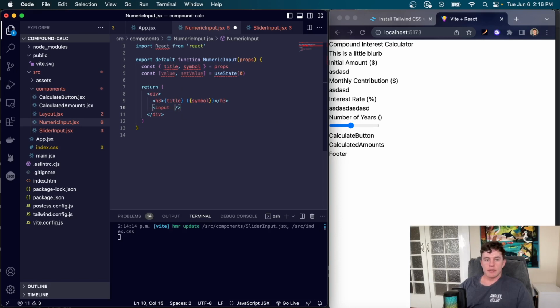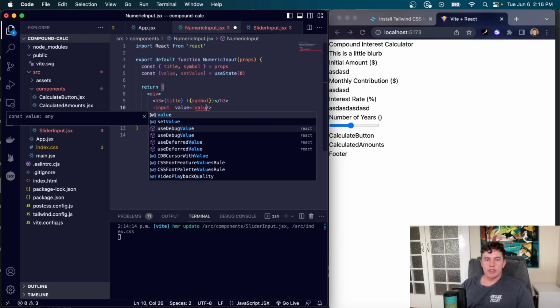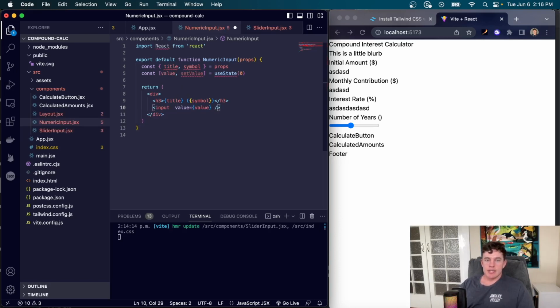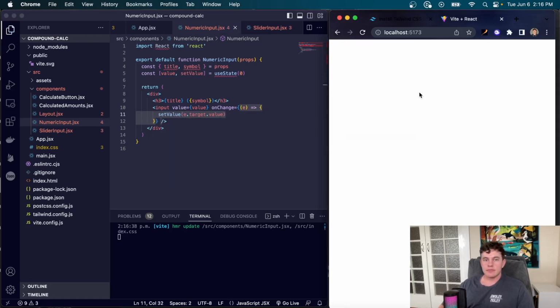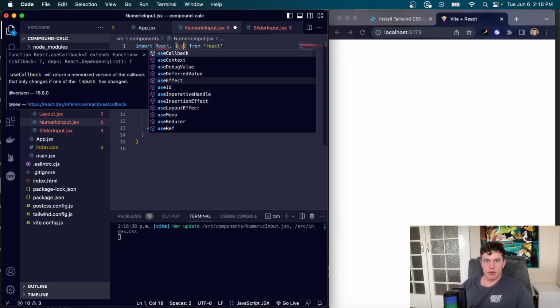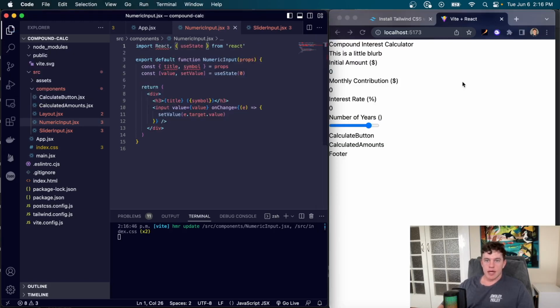And now what we can do is set the value equal to value, and on change of the input, we have an arrow function that receives the event, and we can say set value and pass in the new value, which is e.target.value. And we're going to have to make sure that we import useState from React.